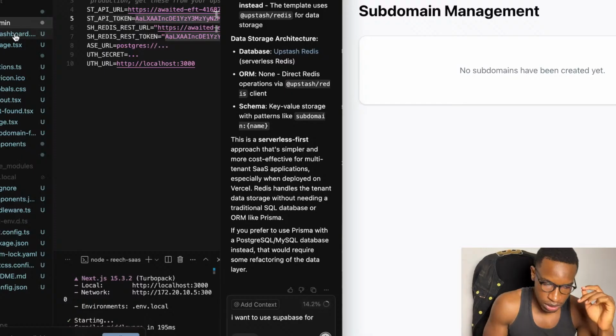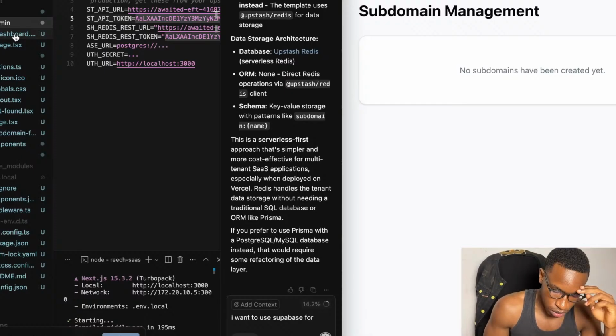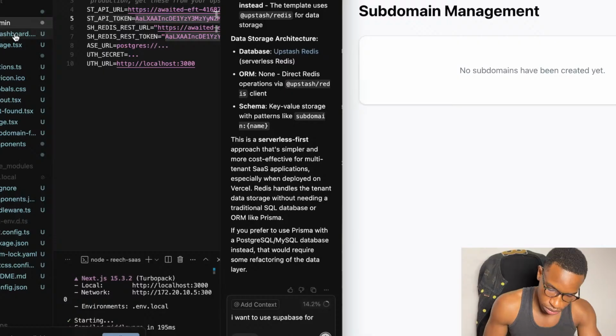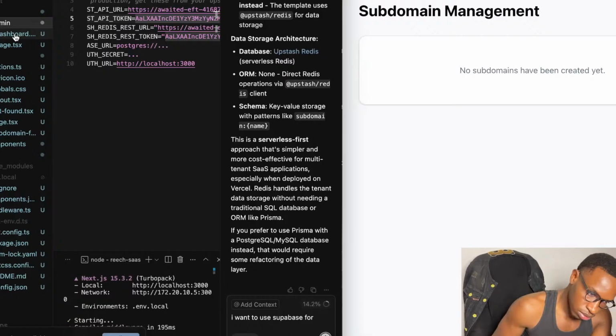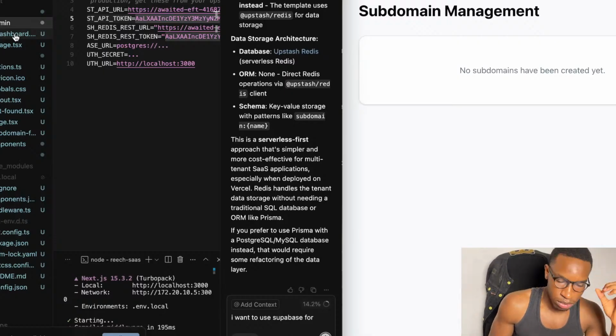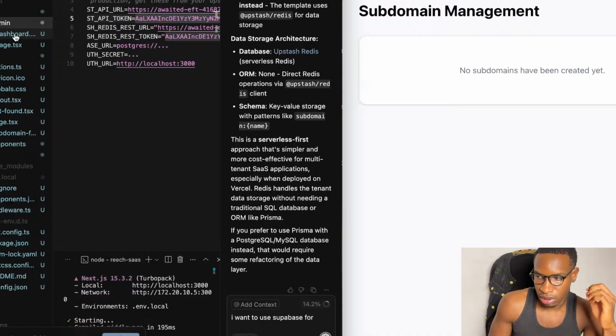So now they're in the dashboard. What should the dashboard be able to do? The dashboard should be able to create a website and assign them a subdomain.